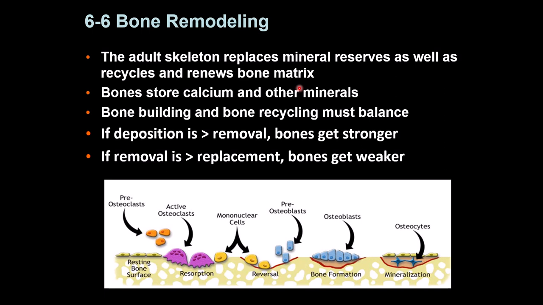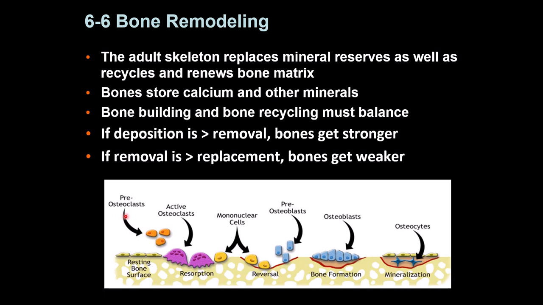In the thigh area. So bone remodeling. You need the calcium. So when you need the calcium, bones are a big reserve of calcium in the body. So that calcium from the bones is released and goes to the blood. Or sometimes when you do not need too much calcium, that calcium goes from the blood and precipitates on the bone. So this happens throughout life all the time. And this whole concept is called bone remodeling. When more calcium is deposited in the bone, the bones become stronger. Okay, and if the calcium is removed from the bone, then the bones become weaker. So this is the process that happens.